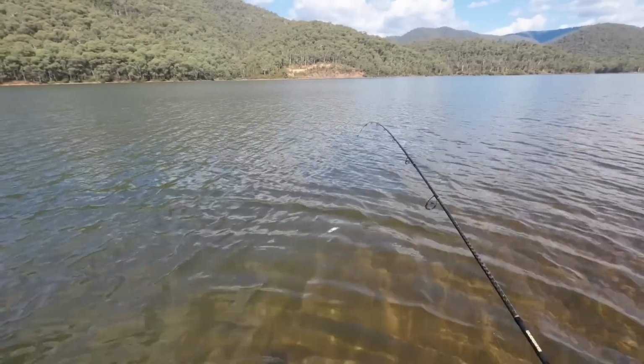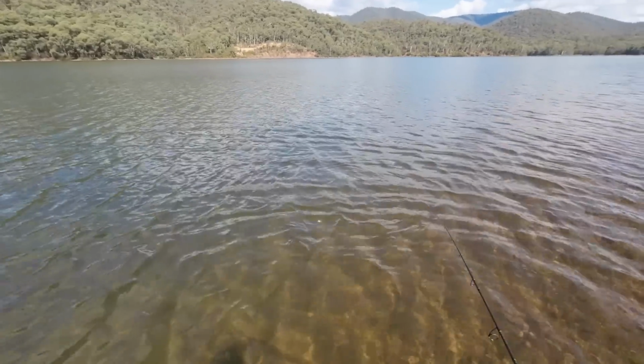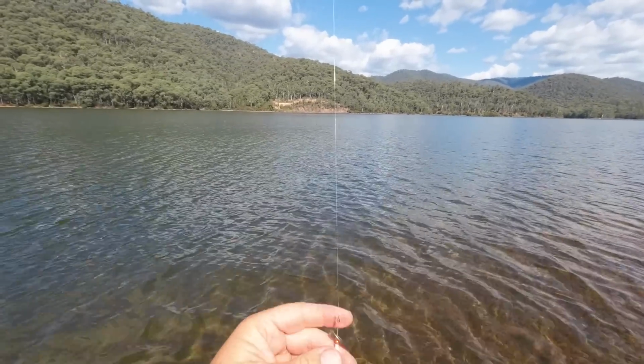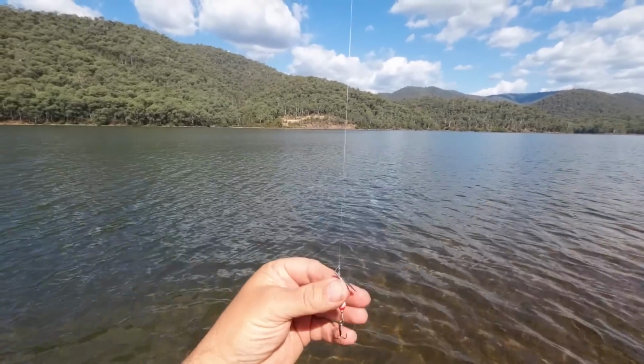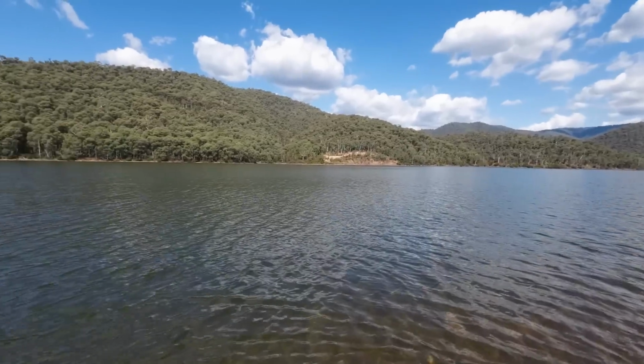Oh, got him. Right, they're just about to lift the spinner out of the water. Oh, he got off. I was just about to lift the spinner out of the water and he grabbed it. I check on Lee's spinner and it's looking good. There's no paint scratched off. It's not bent at all. It's going great guns.